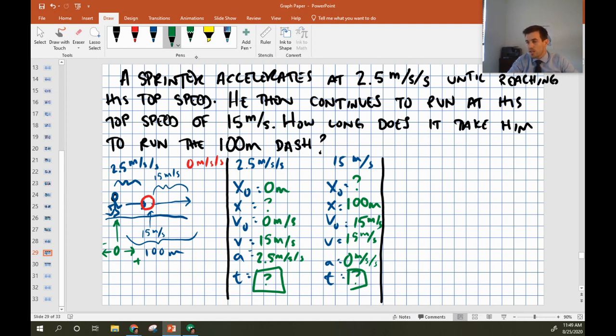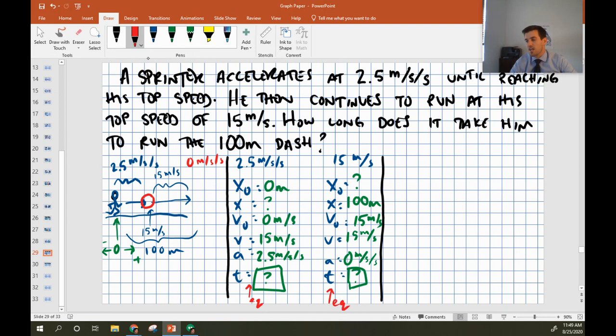So going through here, we have several unknowns. In fact, we actually have too many unknowns for some of this stuff. We can't solve all this in one equation in one step. We'd have to use at least 2 steps anyways. So I'm going to need to use one equation here and one equation here at the very minimum. So let's focus on this one here. And I'm just going to see what I can figure out. Like, what kind of equation work can I do? What kind of numbers can I figure out?